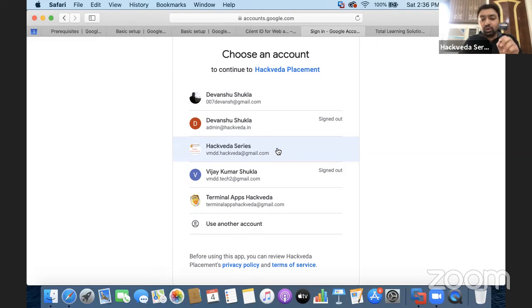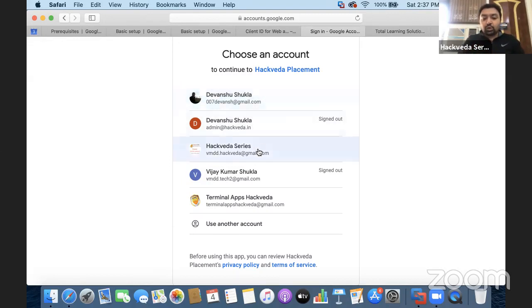Okay. So let's say when I click on this account, an access token will be generated and returned back to the playground, so that I get the access token of my current ID, so that I can manage business pages maintained by this email ID. Okay, I hope you guys understood. Let's say you have an account known as Devanshu Shukla and you have certain business pages which are maintained by Devanshu Shukla's account. If you get the access token of Devanshu Shukla's account, you can automatically manage those business pages without needing the ID and password of Devanshu Shukla's email account.